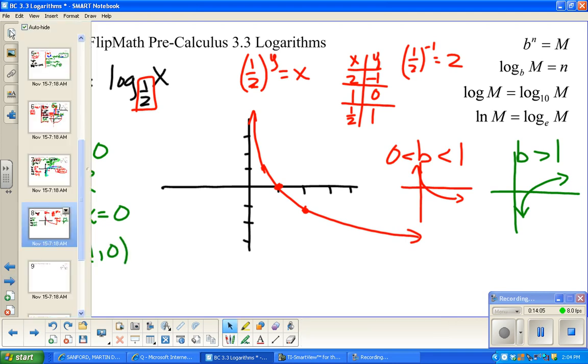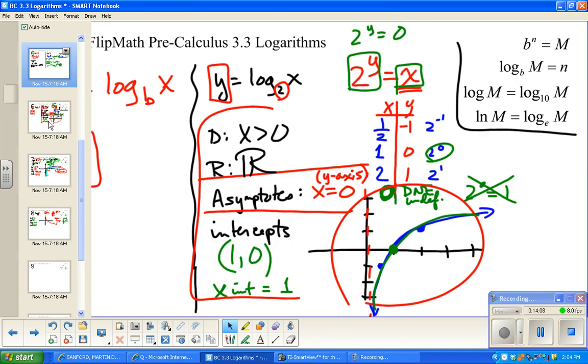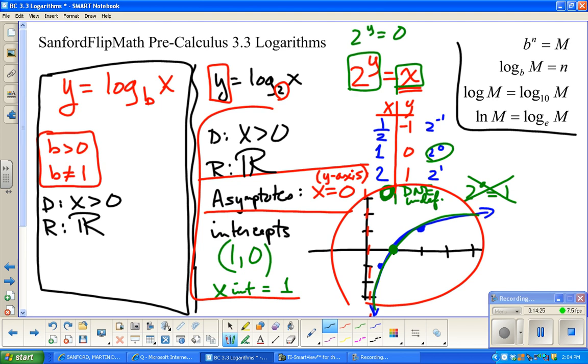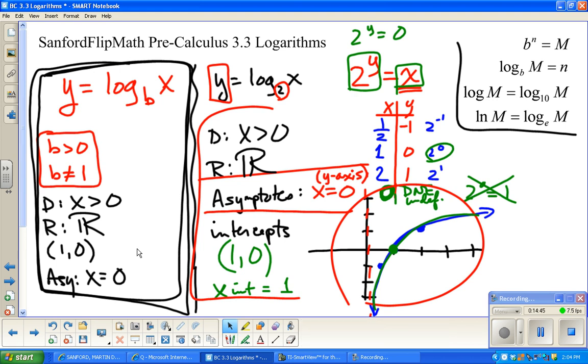Let's answer our questions again. Domain is still to the right of the y-axis. The range is still all real numbers, it's just everything's upside down. The asymptote is still the y-axis. And the intercept is still at one, zero. So in general, domain x greater than zero, range all real numbers, the x-intercept is one zero, and asymptote x equals zero. This is going to be true for any of these, unless you start doing transformations on them, like sliding things around.